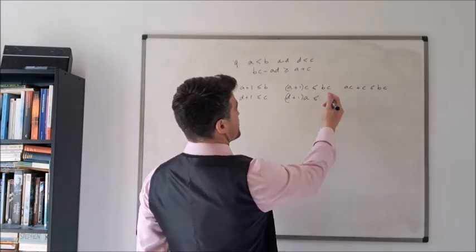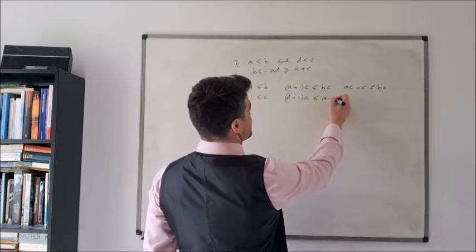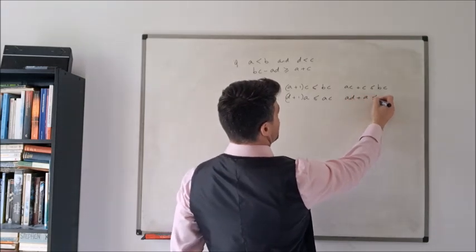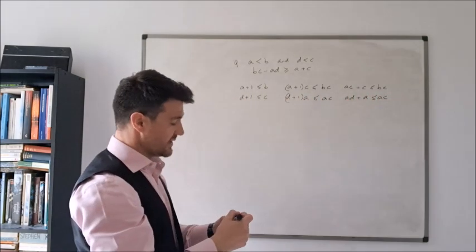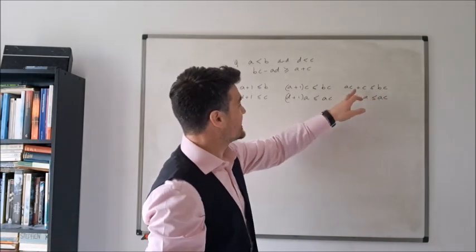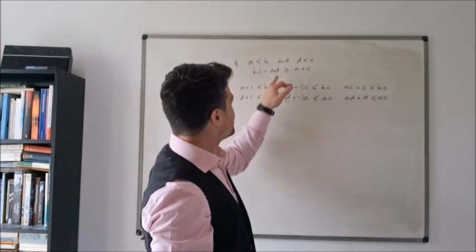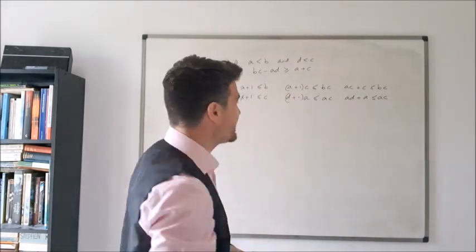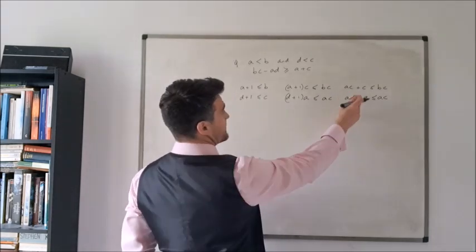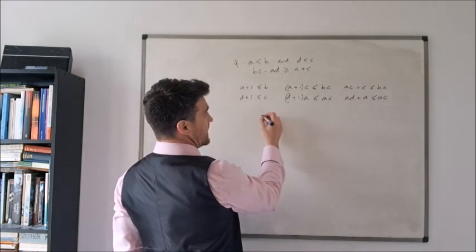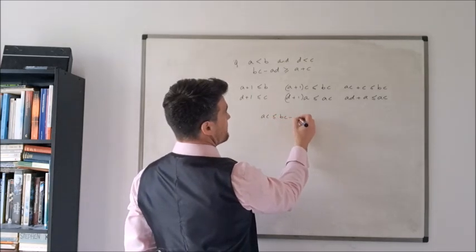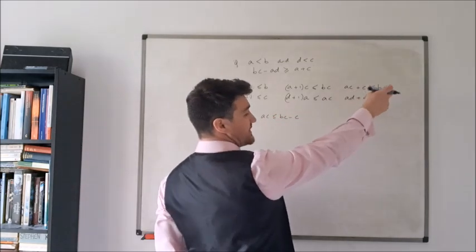So we get d plus 1 times a is less than or equal to ac. So that tells me that AD plus A is less than or equal to AC. Now this is looking good to me, because I've got the AD, I've got the A, I've got the BC, I've got the C. I've got this AC which doesn't appear up here, but I think I'm going to be able to get rid of that. Because what I can see now is that if I go for this first inequality, I get that AC is going to be less than or equal to BC minus C. So subtract C from each side of this.